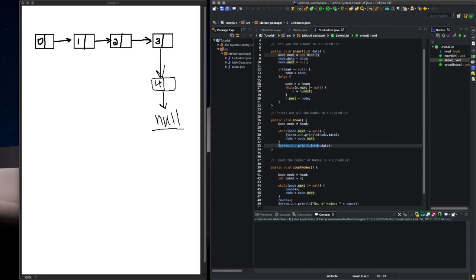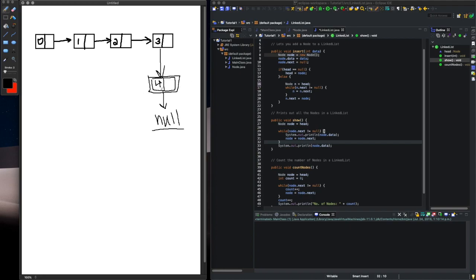So we have this second print statement so that it prints the data value inside of this node right here, or else this node will never be printed out. It will never be considered. So that is why we have this second print statement right here.